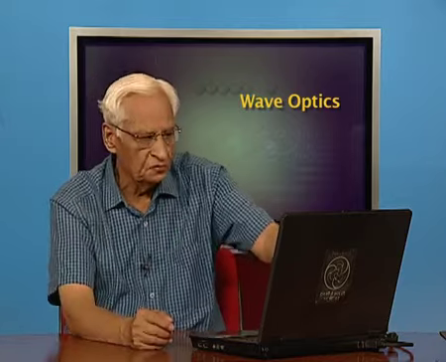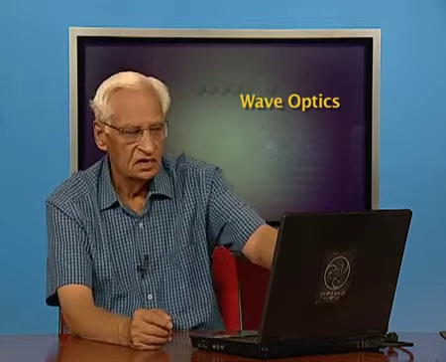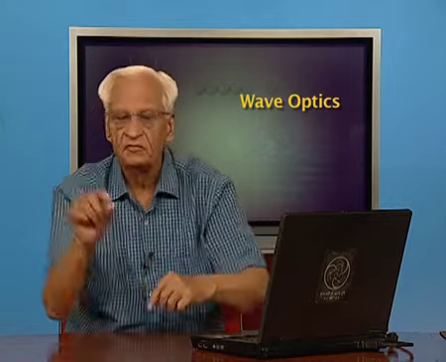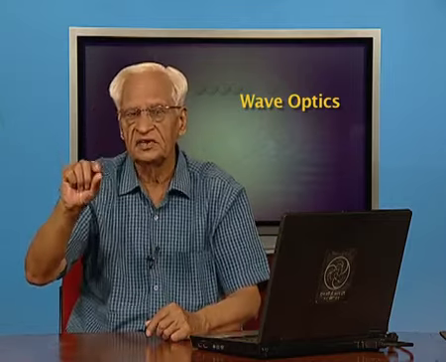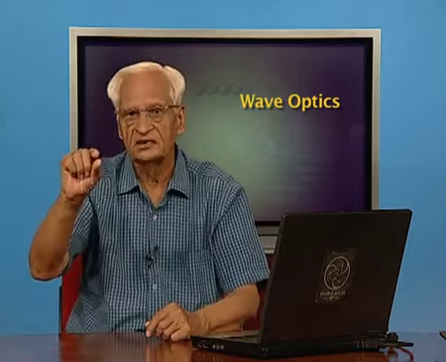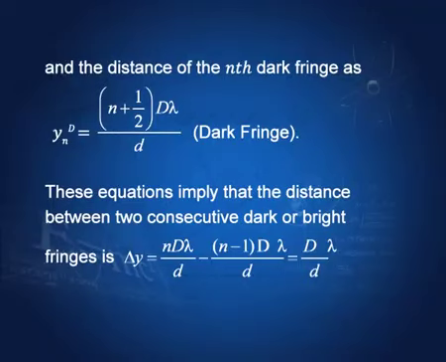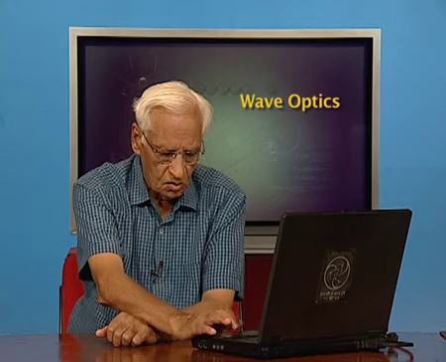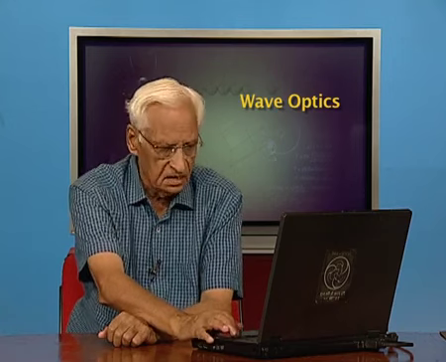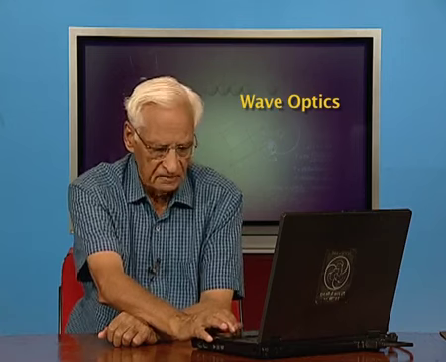And this expression for the fringe width, you can use any one, say in a laboratory, to find the wavelength of light. We know capital D, we know small d, we can measure the distance between the consecutive fringes, say bright or dark fringes, and then we can find lambda, because lambda would then be d delta y by D. So, this is the basis on which the experiment is done in the lab to find the wavelength of light.